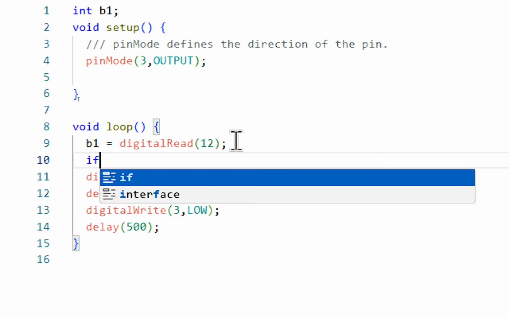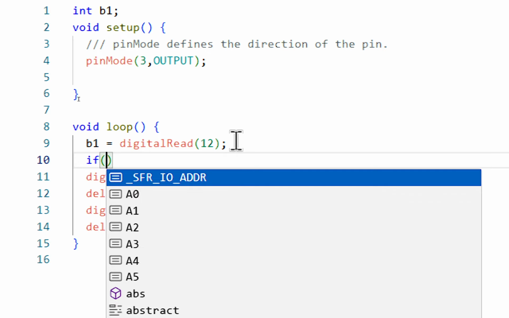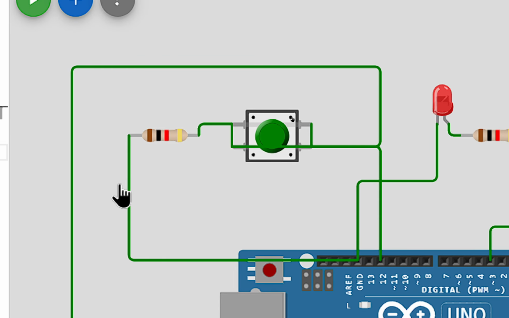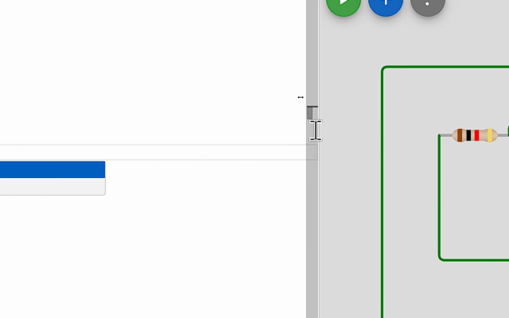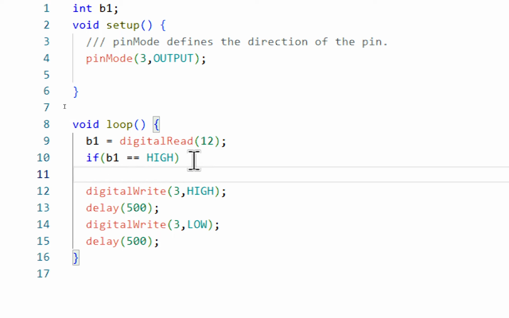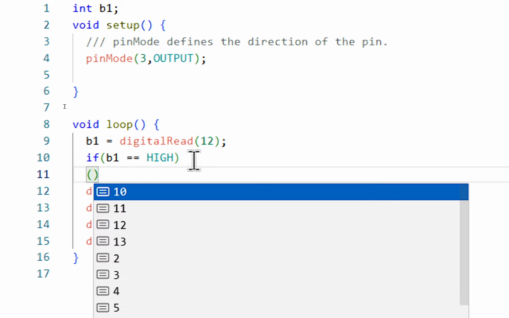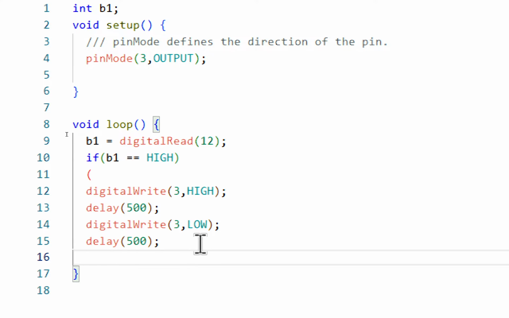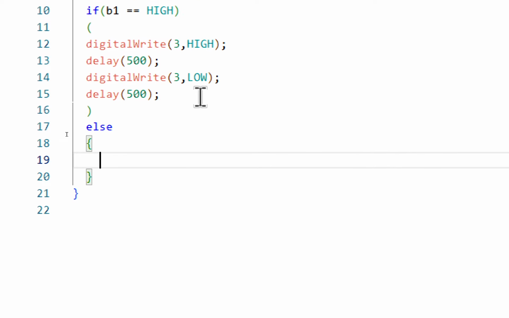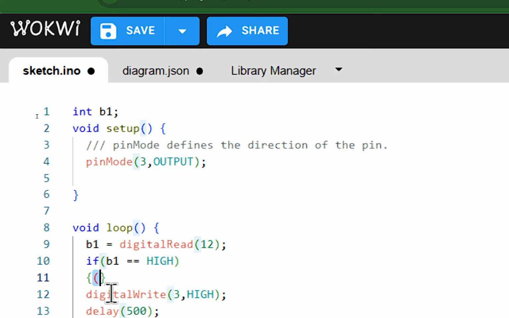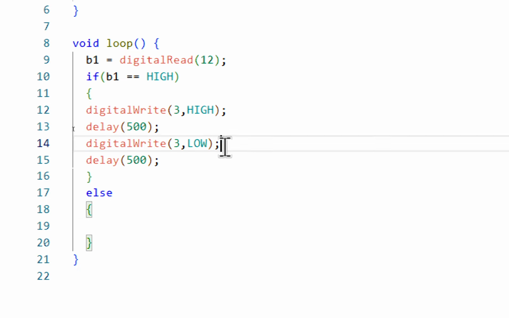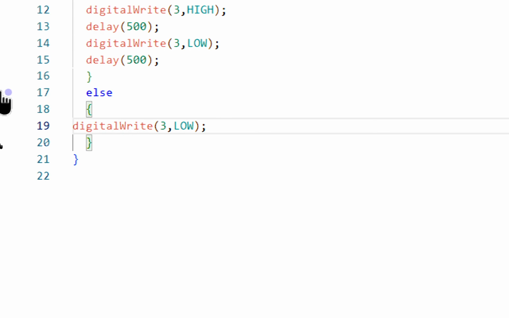After that, if pin number 12, that is B1, is double equal to HIGH. Like I told you, I have connected the 10K resistor to the grounding side. It means whenever the button is pressed, a 1 will be sent. So if the button is pressed, like the pin receiving the data is high, then you execute this loop. If not, then if the button is not detected, this bracket is wrong. I make it this way. So this is the bracket you use here. Okay, like this. Else keep the LED low like this. So that's a simple code we wrote here.